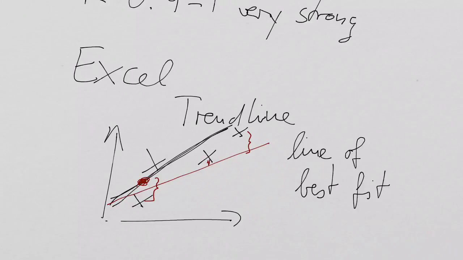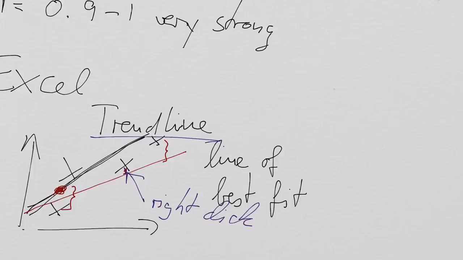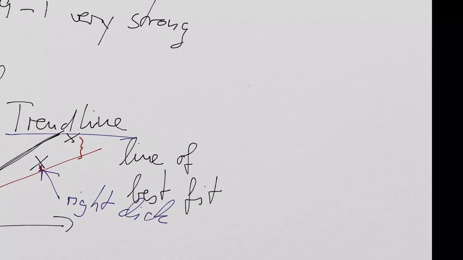Actually, it's very easy. What you need to do really is right-click with the mouse on one of the data points, and then you get another menu, and it says trend line. This is what it's called in Excel. And it also, in Excel, gives you an R value when you do that. So you tick the box R value.